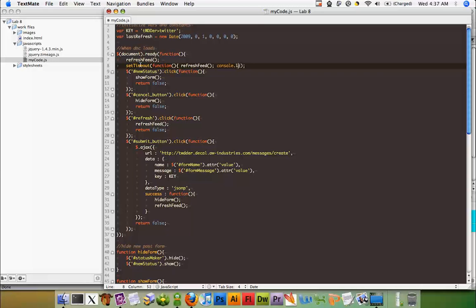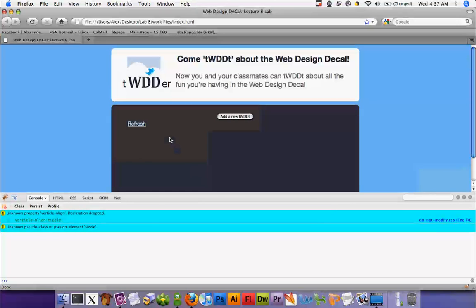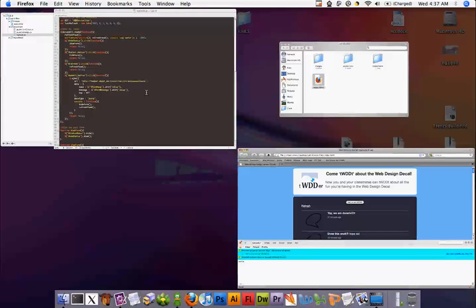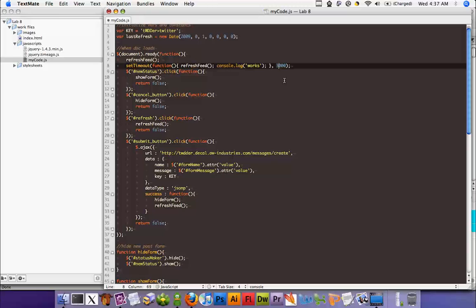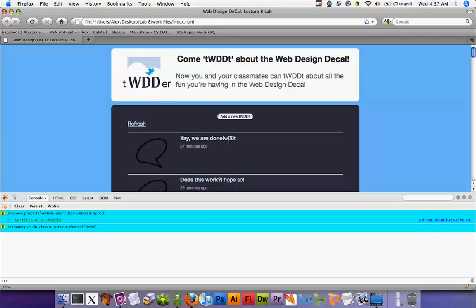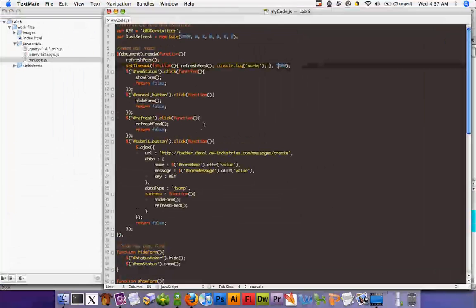And let me do the debugging text again, console.log. Works. Okay. And then I'll give it a short interval. We'll just do 1 second, which is 1,000 milliseconds. And let me just refresh and show you what happens now. So I refresh the page, I wait 1 second, and then this pops up. Okay, so it takes a little bit. Let me make it 3 seconds so you guys can see a little bit better. So I refresh the page, and then 3 seconds later, that pops up, so it fired correctly.